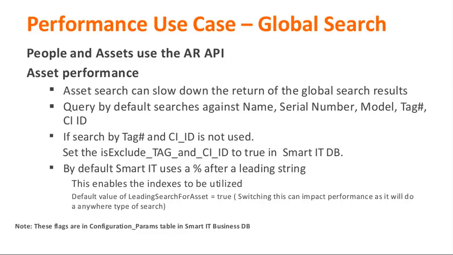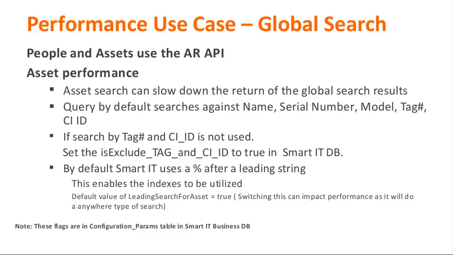Another flag in the Smart IT database that we have is leading search for asset. This flag is set to true, and that is how it should be for better performance. So what it does is, when you type in a string, it puts in a %, which is a wildcard, at the end of the string.